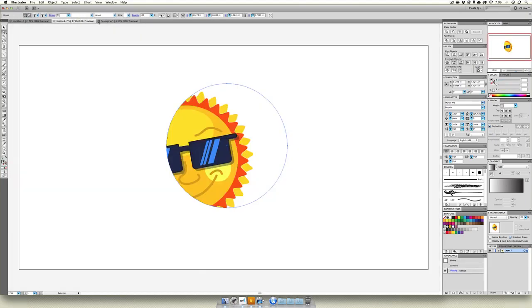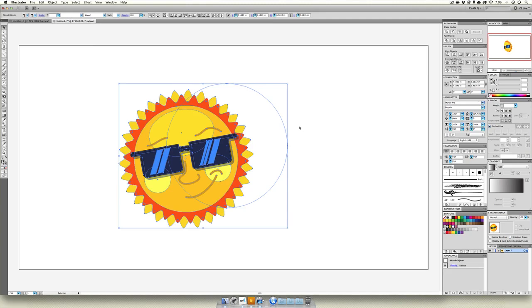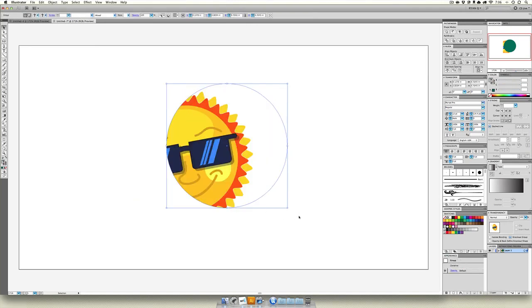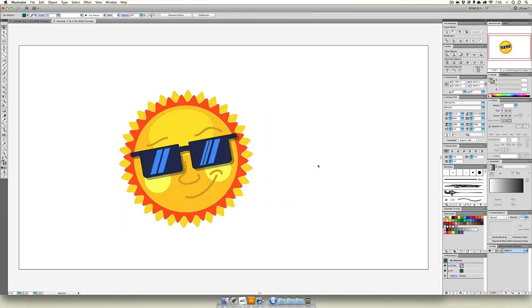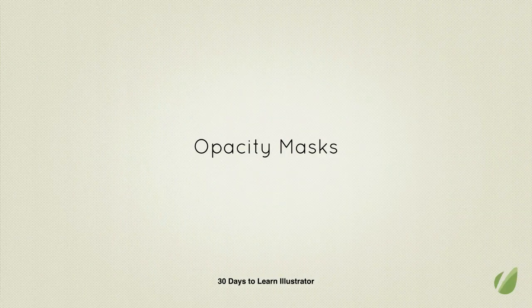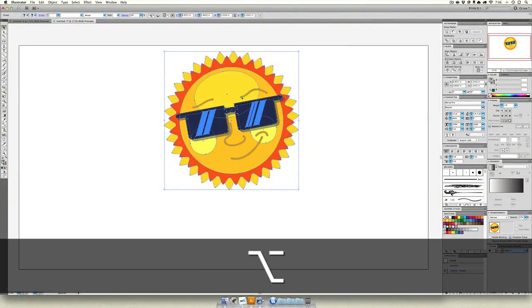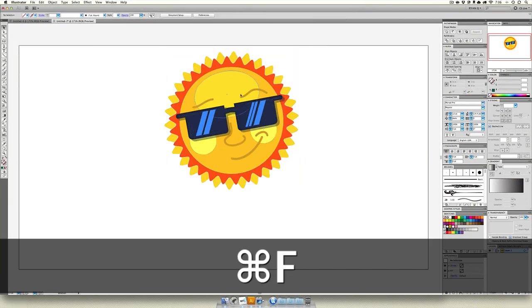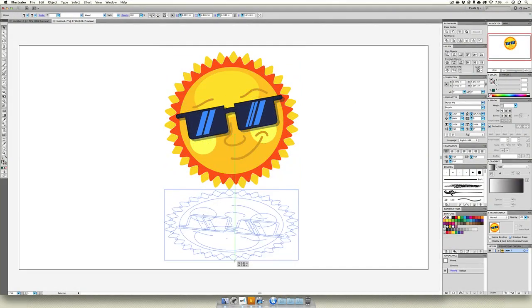Well, there's even more you can do with masks. I'm going to close this. Let's take our object, right-click, and release the mask. Now, even though this may have been a solid color, we mask it, right? Right-click, release the mask, and then it becomes invisible, but it's still there. Now we're going to make another type of mask called an opacity mask. And the way I'm going to demonstrate that to you is I'm going to take this sun, make a copy with Command C, and hit Command F to paste a second one right on top. Now that gives me a sun that I can pull down like this.